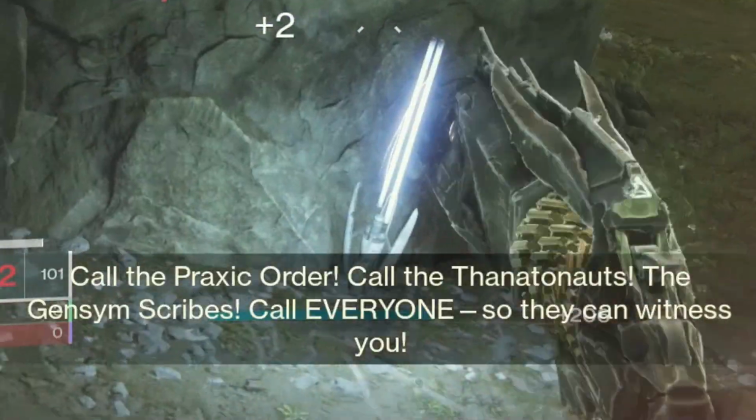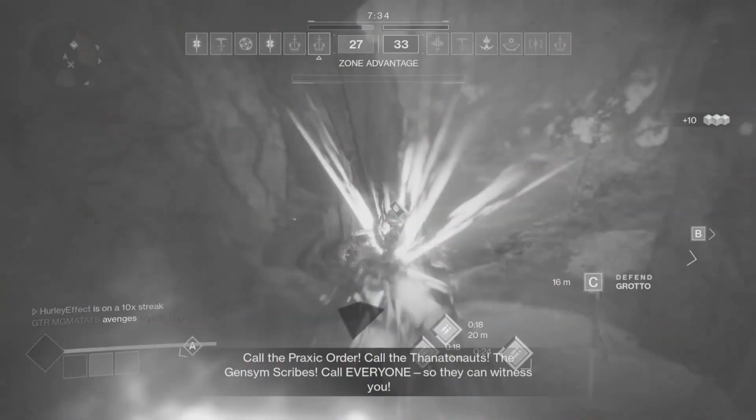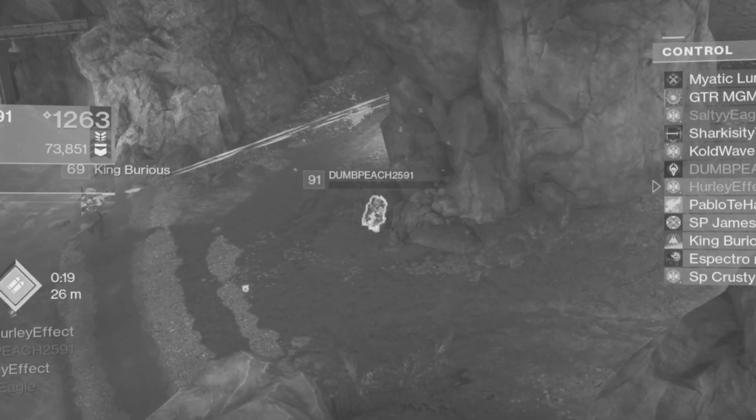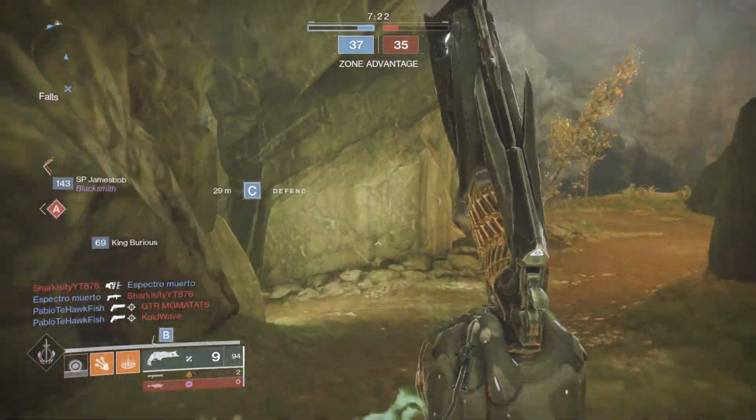Call the Praxic Order. Call the Thanatonauts. The Jinsen Scribe. Call everyone. Yeah, don't call anybody. You can cancel that call, Shax. I'm dead. And I didn't say anything this time. I didn't say, ooh, I got a streak of 10. I just knew it was going to happen, so.